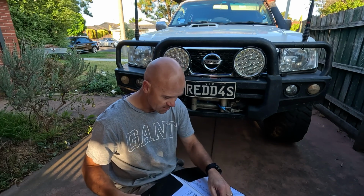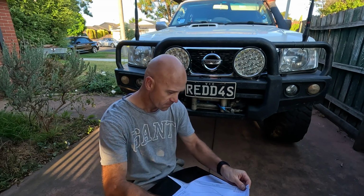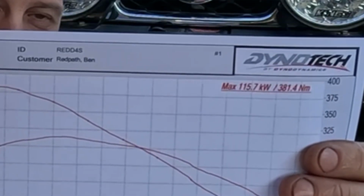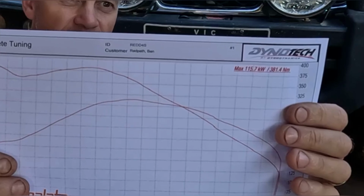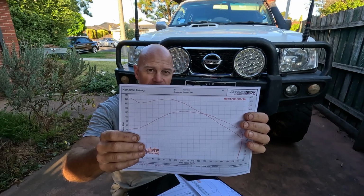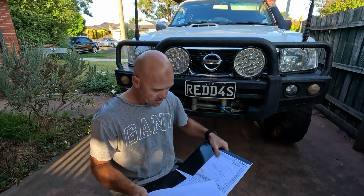And it went back to the tuner, and we come back with, just from changing the intercooler, 115 kilowatts, 381 Newton meters of torque. So there's a massive gain from just installing the front mount intercooler. So my EGTs now sit around 250 to 240 degrees at 100, the same speed, which is phenomenal.